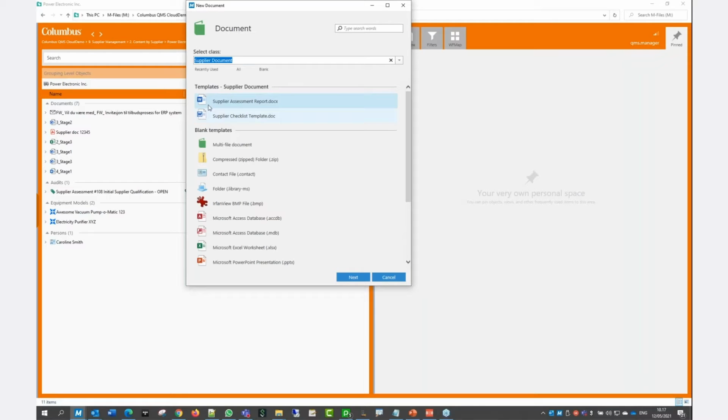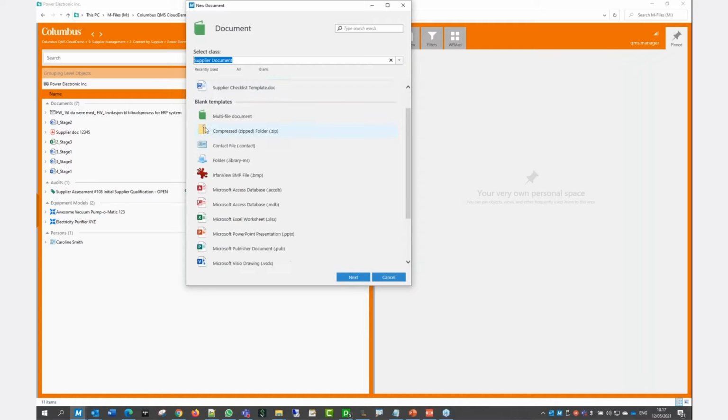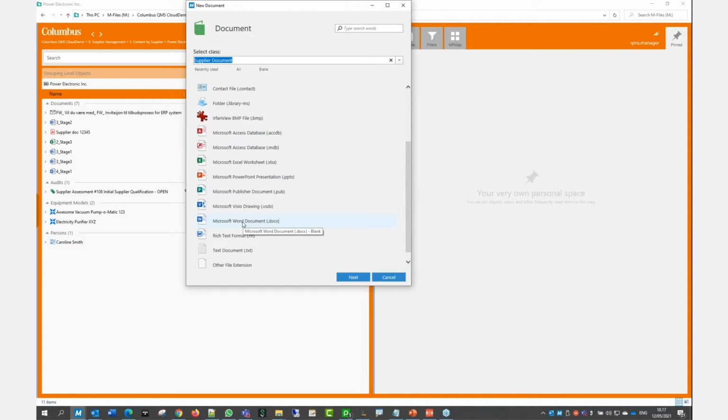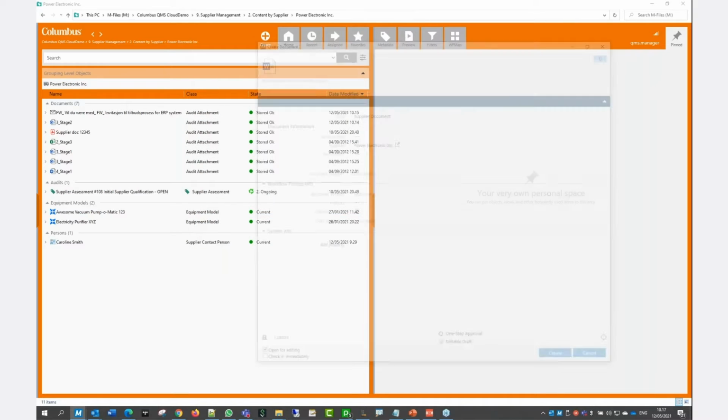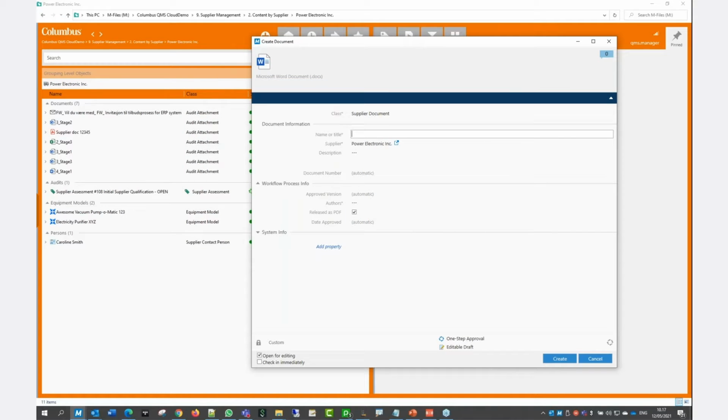I could start from one of the templates available here. The system immediately suggests that for supplier document, we have these templates available for you. But for this simple demo, I will start from an empty Word document. I know in real life you never do that, but I want to give a nice and simple demo. I'll simply call this demo example, relates to supplier of Power Electronic.